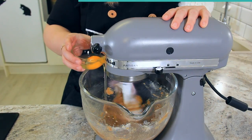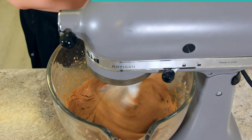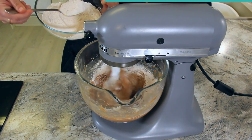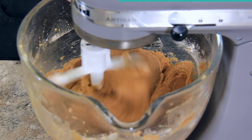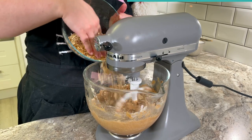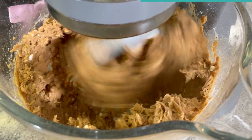To the butter and sugar mix, add in two eggs one at a time, making sure they're completely incorporated before adding in the next. Then in goes eight grams or two teaspoons of vanilla. Scrape down the bowl before gradually adding in your dry ingredients. Once the dry ingredients have been added you'll notice the dough is still very wet — but we haven't added our oats yet, so now in goes 240 grams or three cups of rolled oats. Make sure to scrape down your paddle so that you don't miss out on any of that amazing dough.